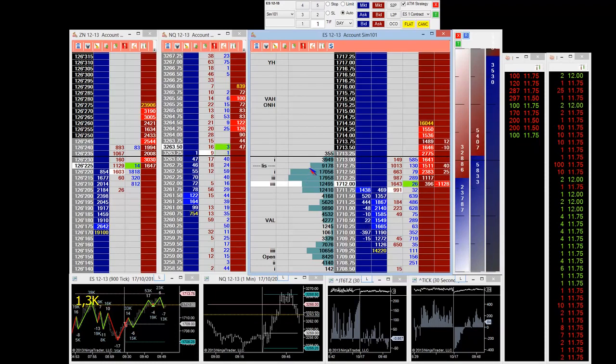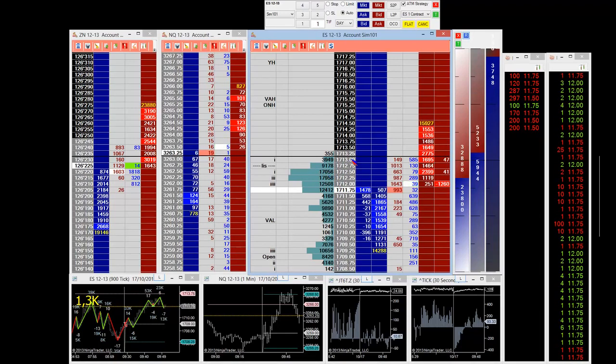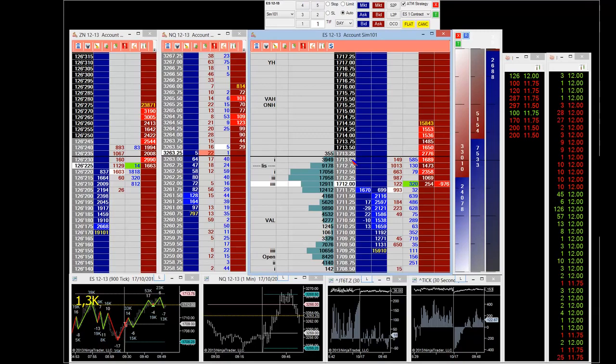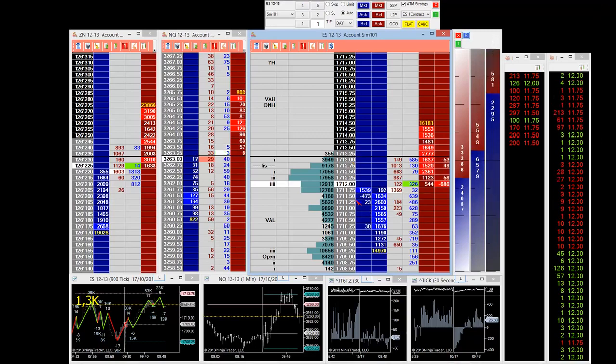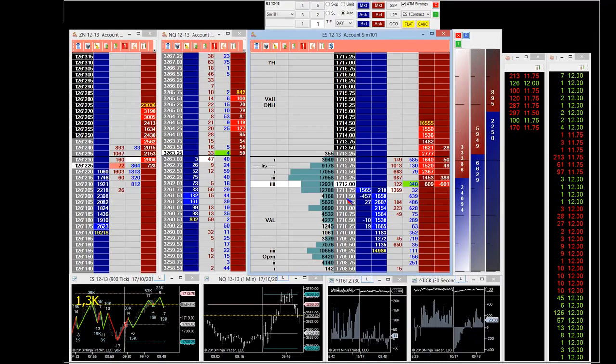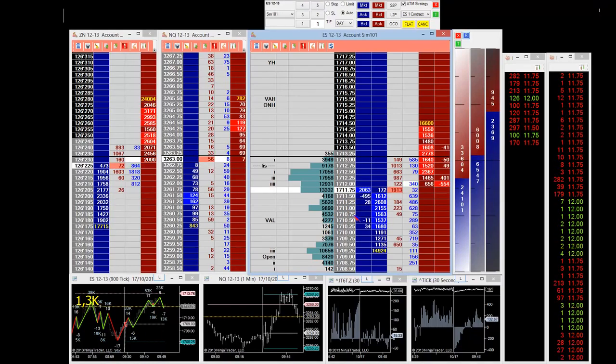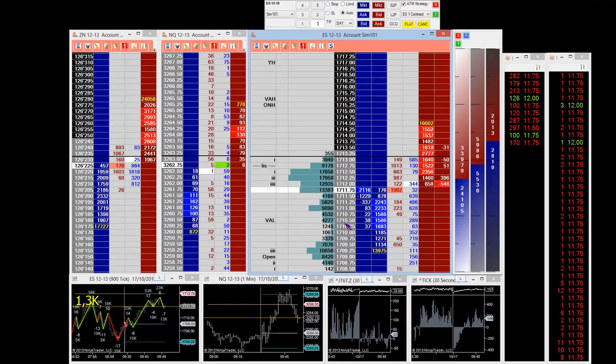And that is why, when we see these thick areas on the volume profile, we know that the stop losses are on either side of those areas. So right now, probably the worst place for you to have a stop loss would be 1711.50 or 1711.25, because it's roughly in that area where people are going to bail out. If you've got a stop loss down here, at 1710.75, again, there's not much stopping the market going through there.